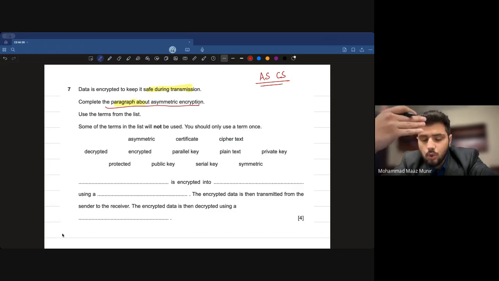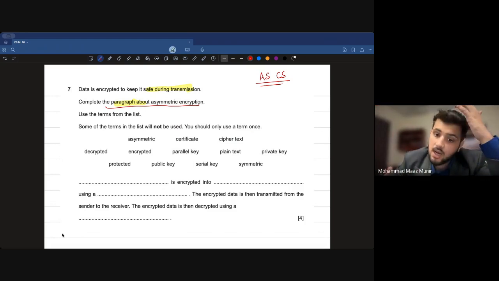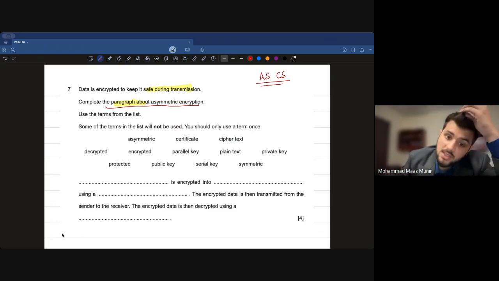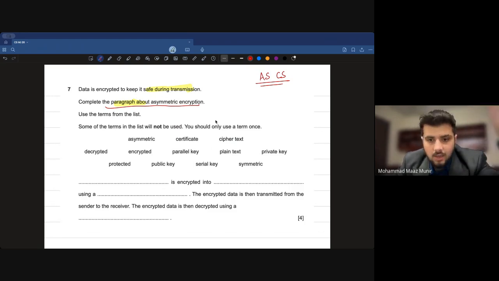Don't learn stuff in the book, just go read it to understand whether whatever we studied in class is related up here, and whether it is talking about the same thing. There's a possibility you might learn something better through the book, or something that can help you in the exam, or there may be keywords used in the book which are not present up here. So it's really recommended that you read the book before your exam, because it's crucial that if a paragraph like this pops up from your book, you read it very attentively and also listen to everything up here so that you can understand questions like this.